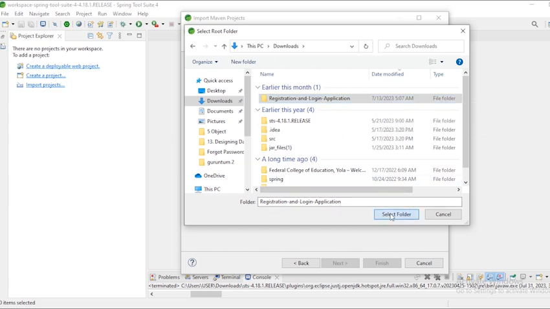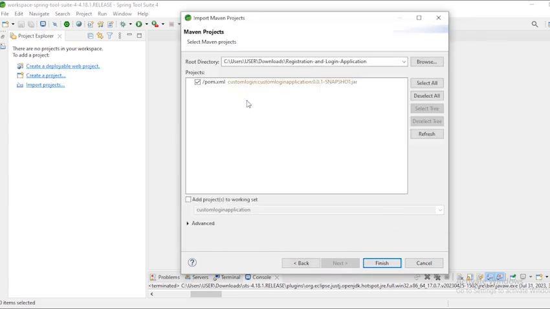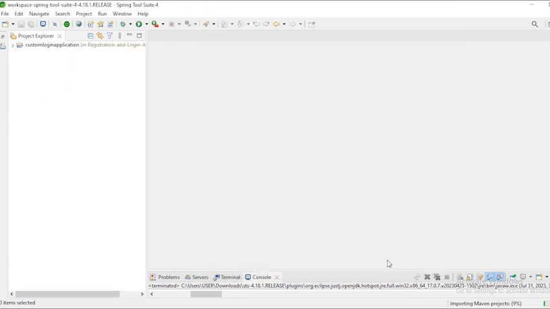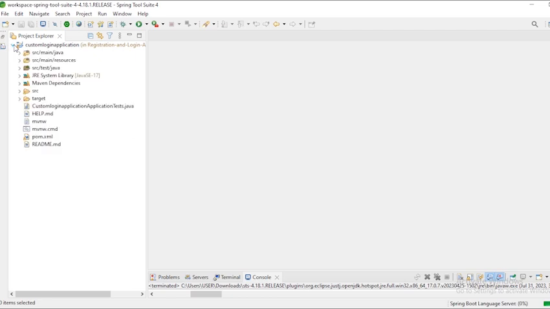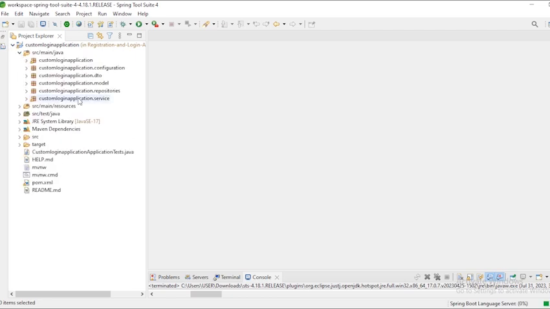Then click select folder, pom.xml, then finish. You notice here we have importing Maven project building. So here is our project, and this is how our packages look like.